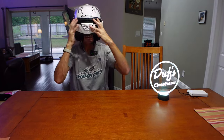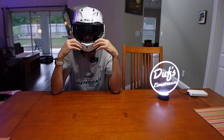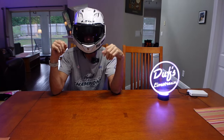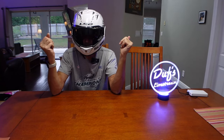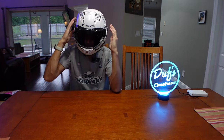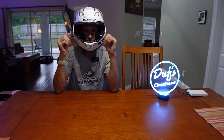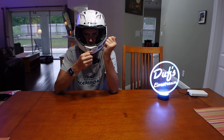And then you can just rotate this down, super easy. So I kind of like doing it that way. You don't have to do it that way, but that is the way that I have chosen to do it. When it's on, it's very snug, like it should be. But I have great vision, and this is a tinted visor. And yesterday I was riding in bright sun at times, and it was totally fine.